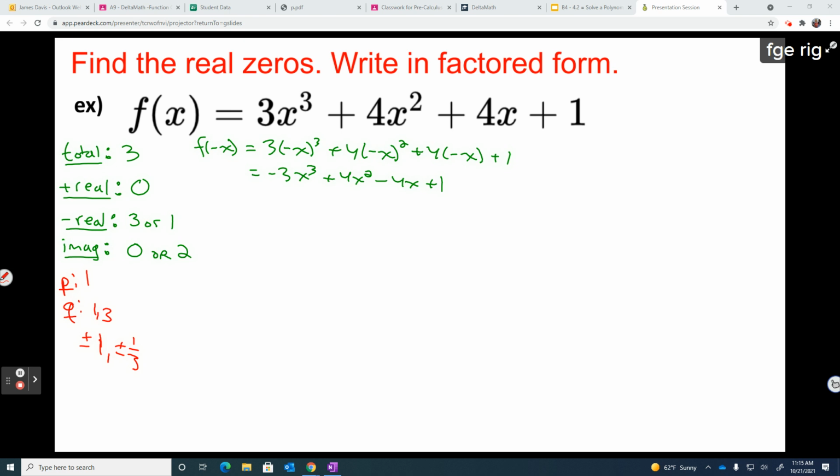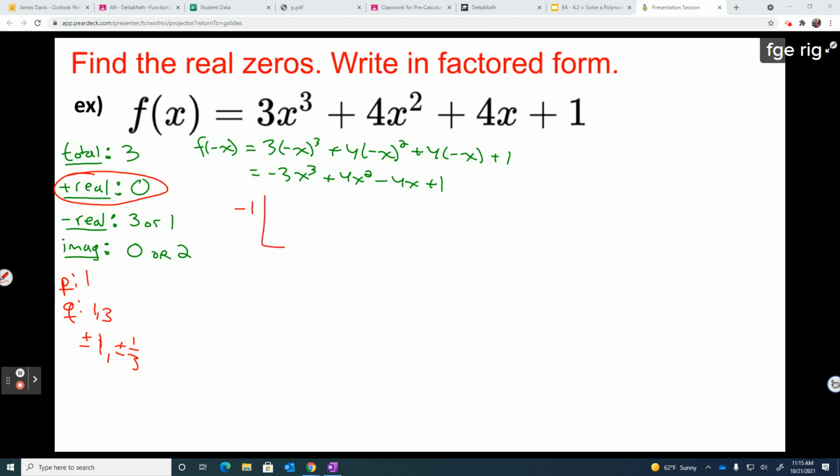And also, another thing I want to draw your attention to, what was this? No positive real numbers, right? So we actually don't even want to try a positive number because we know that's not going to be one of the answers. I'll save some time. So let's try, we could try -1, might be the next best choice, right? We don't have to go into the fraction. So let's try that. You can maybe do that in your head, but if not, let's go ahead and do it here.